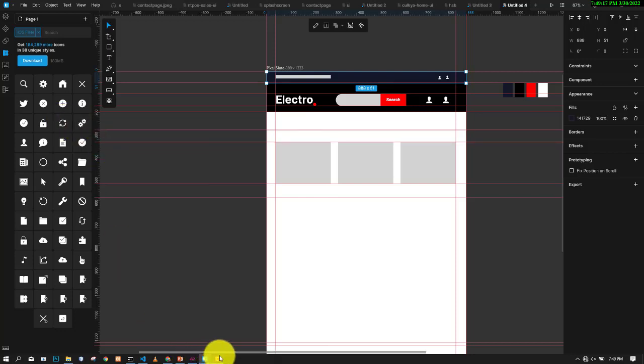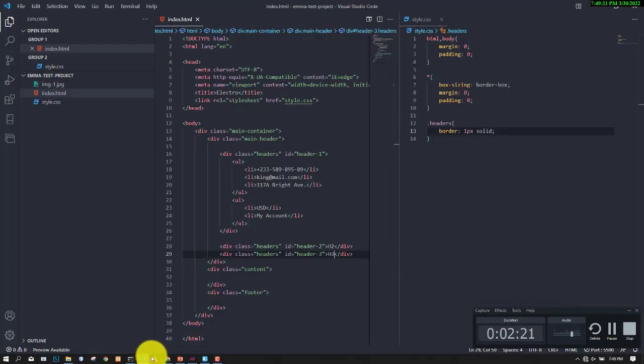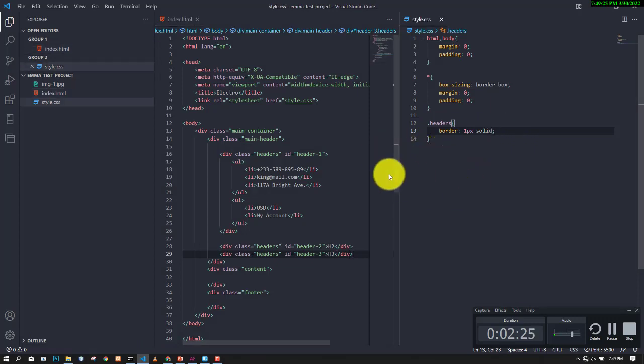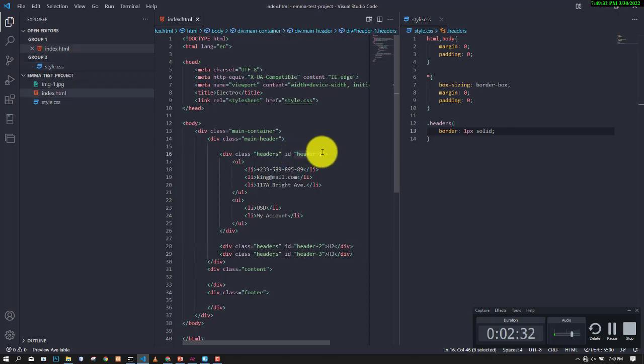So for that matter, we would still make use of these headers, unless maybe we are doing something special to header 1. That one we can use the ID. You see the colors are a little bit different if you look at the grading. That's why we can target it, though we have a simple way to do it without having to give it IDs. Later on I'll teach you that.